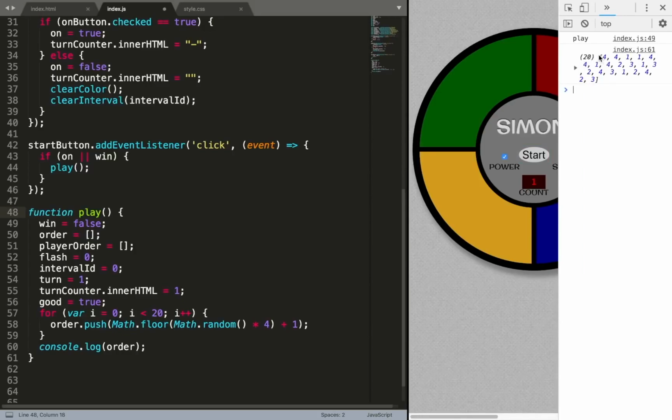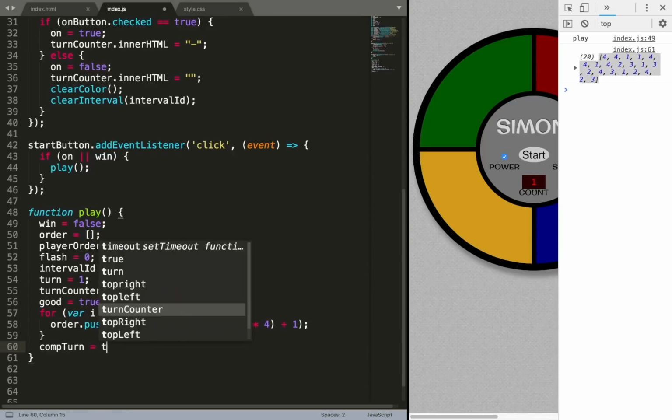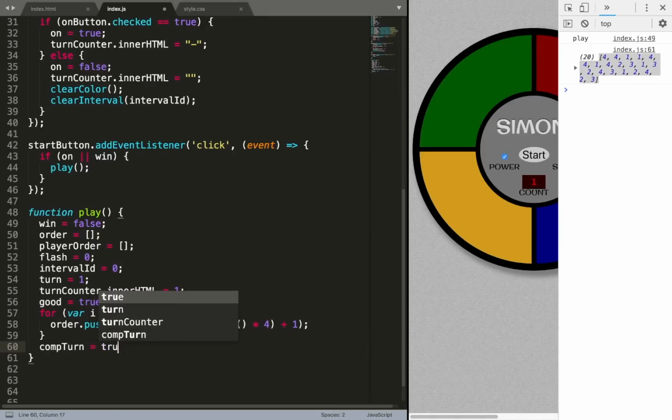This is an array right in the console, and it's just 20 random numbers between 1 and 4. So that's how we've made this array that's going to show the order that those lights are going to flash in the game. So let's go back over here, and we'll set the comp turn to equal true. It starts with the computer flashing lights, and then the player has to match those lights.